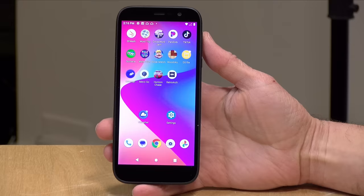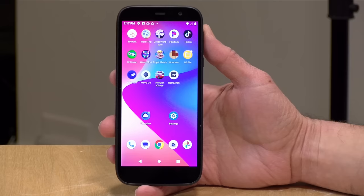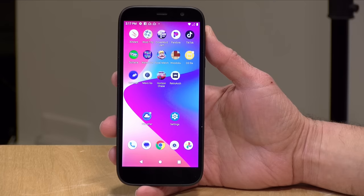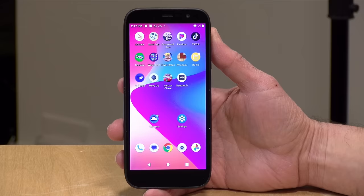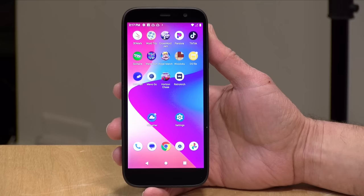This phone isn't all that new — it came out in 2020 or so — but it is one of the least expensive phones you can purchase, and I was surprised how good it feels and looks. Inside is a MediaTek MT6761 Helio A22 processor, which means in plain English it's not very fast. When you first get it out of the box it'll be going through updates and will feel really sluggish, though it will get a little better over time. Just be advised this is not going to be as quick as that $1,200 iPhone.